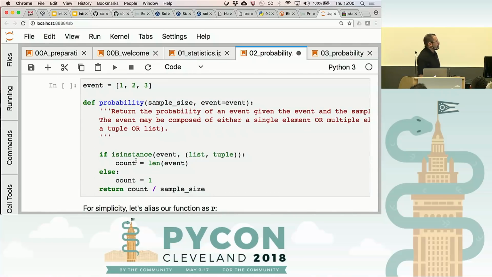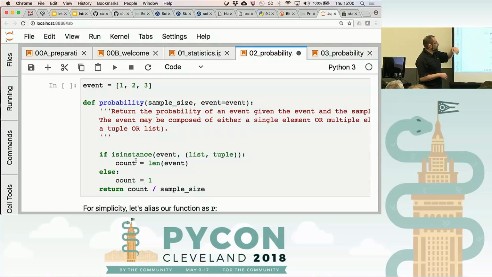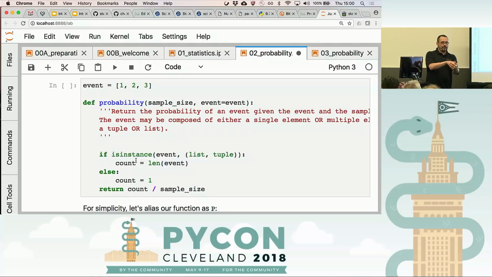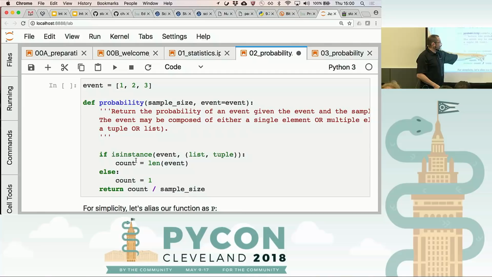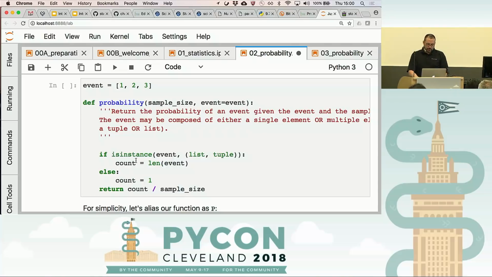All right. So I'm going to make a small list. Let's say my event is I roll less than a 4. I roll 1, 2, or 3 on my die. I start off with saying, hey, let me check. Did Chalmer just give me a list or a tuple, or did he give me a single value? If he gave me a list, we'll count how many events are in it, 1, 2, 3, and we'll use that to do the math. If he gives me a single item, then we'll just call it 1.